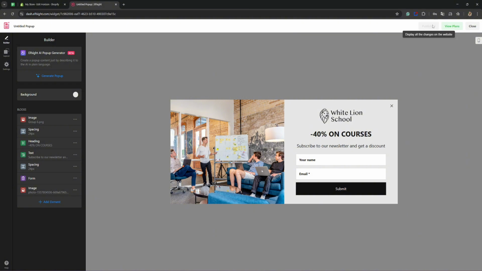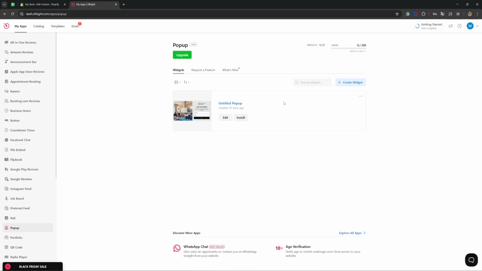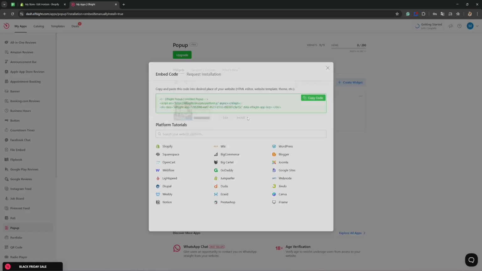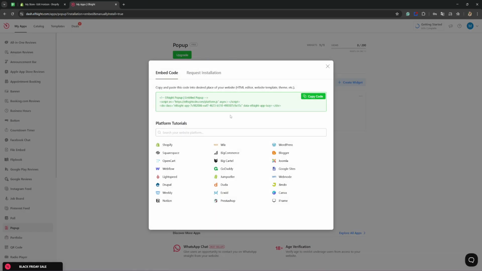From here, it's going to look a little bit different on your screen again, as you're going to be taken to a site where you can choose your plans. And on the left-hand side, you'll be able to see a plan for $0 a month. Just go ahead and click on the gray select button. And once you've selected that, you should end up on a page that looks like this. And once you're on this page, go ahead and click copy code. And now it's time to head back to our Shopify website.